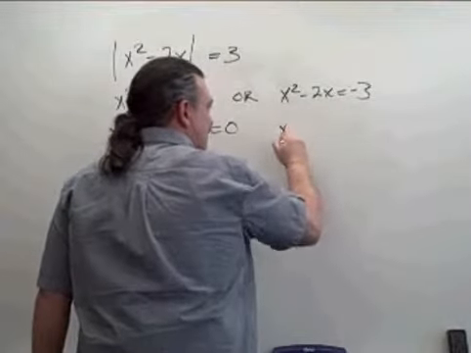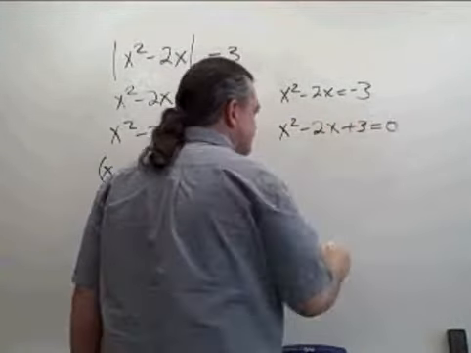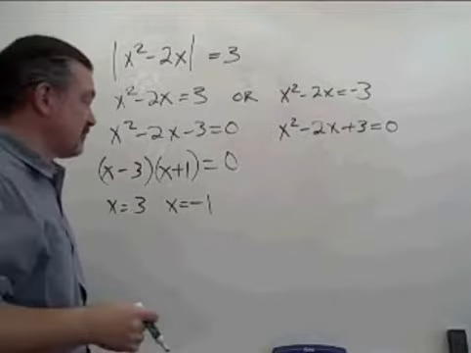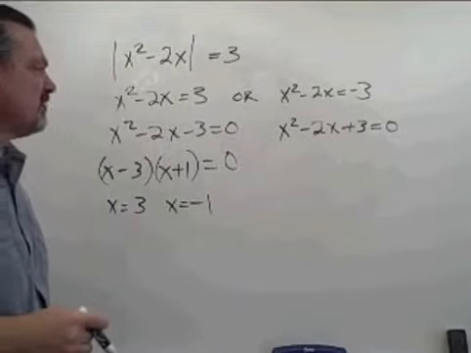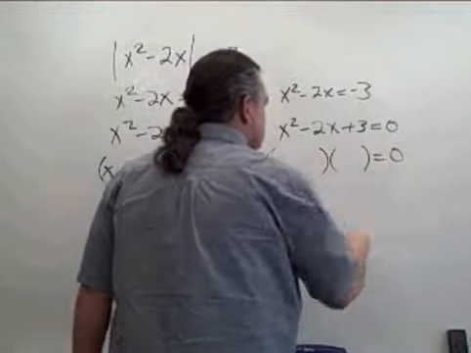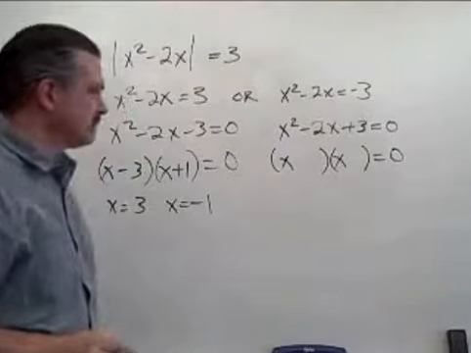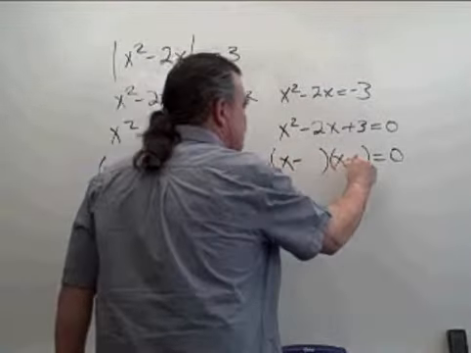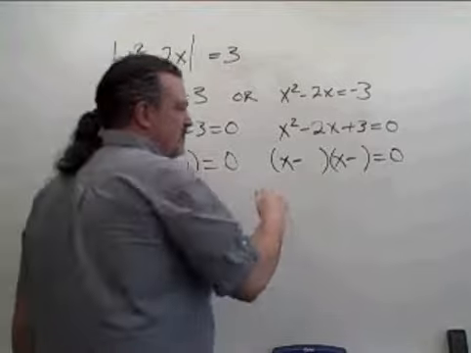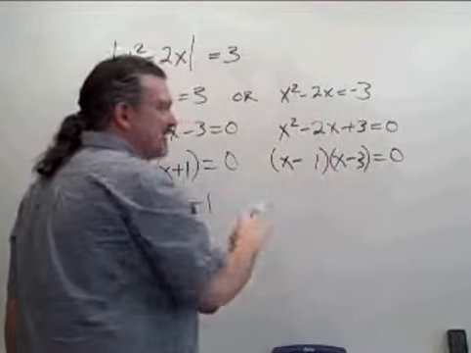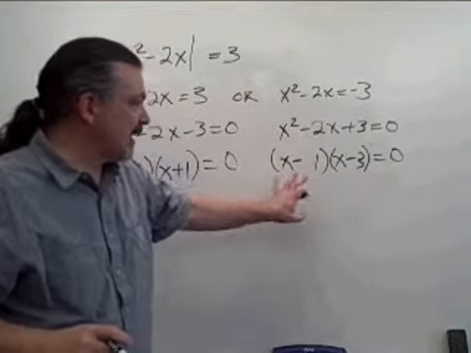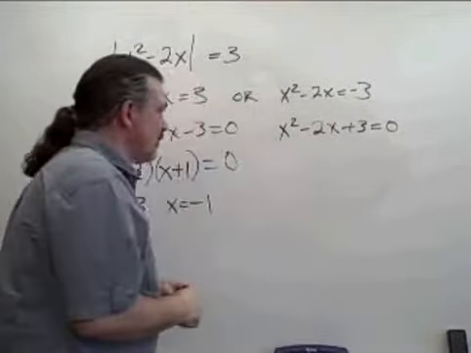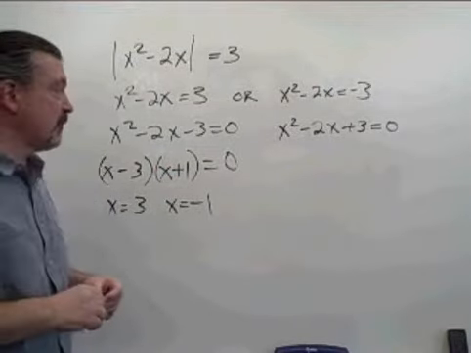We need to add 3 to both sides to put this equation in standard form. And let's see if we can solve this equation also by factoring. I'm not sure that one looks too good to solve by factoring. In order to have a plus here and a minus here, I'd have to have two minuses. And I don't think I can factor that. The only factorizations are 1 and 3, and that's not going to make a 2. That would make a minus 4. So that equation's not solvable by factoring. So we would have to solve this equation using the quadratic formula.